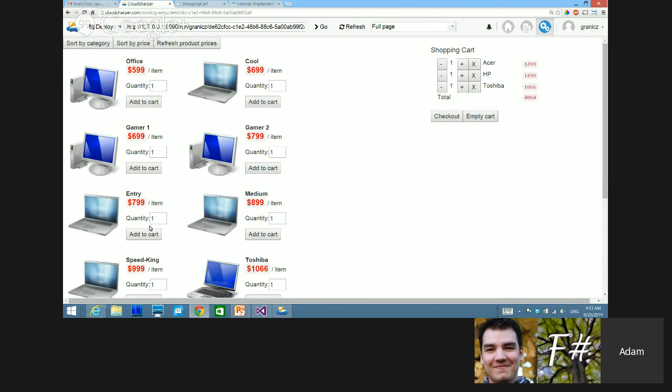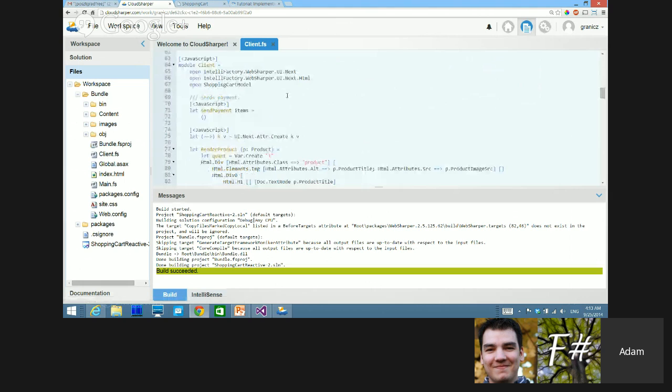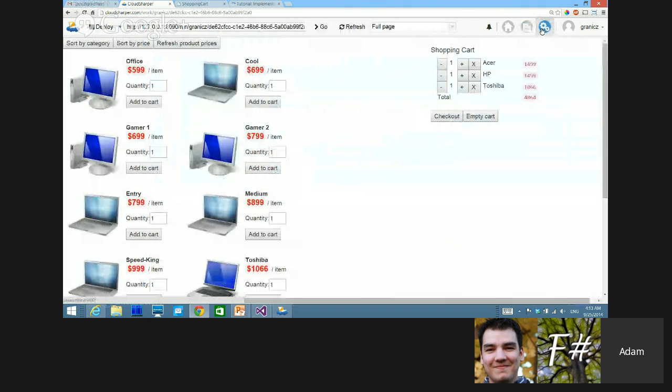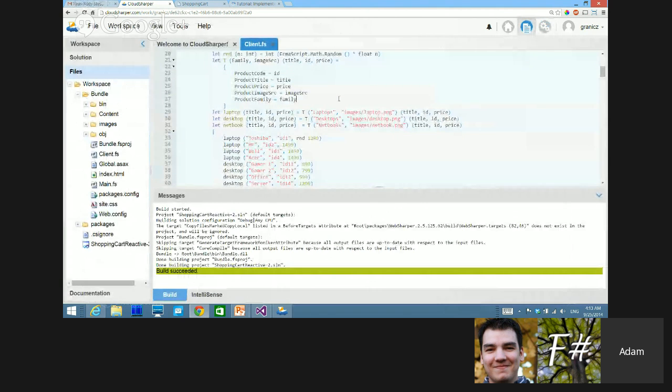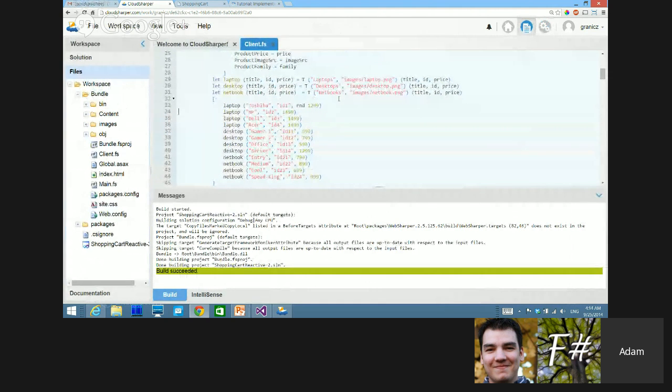And the reactive aspect, other than just basically rewiring this application as a reactive application, I introduced this thing called refresh product prices. And let me show you what this does. So I'm in this one here. The only change I did with respect to implementing refreshing product prices is just like before, I'm returning all these items, but one of them, this first one, I'm returning not as a fixed number, but as a random number.